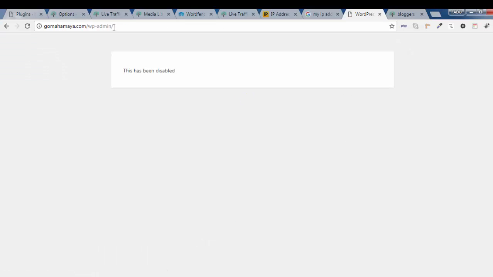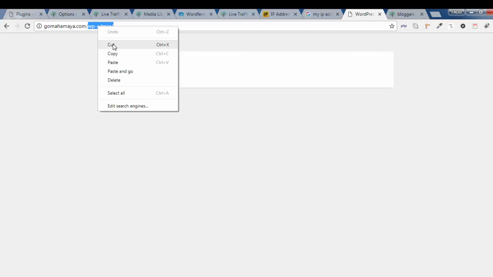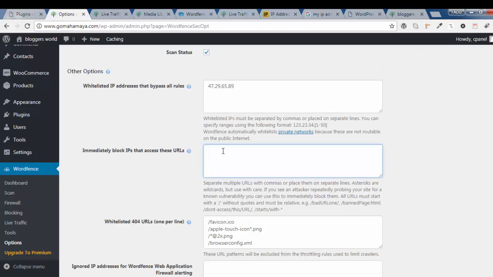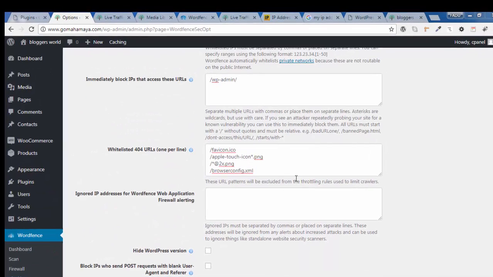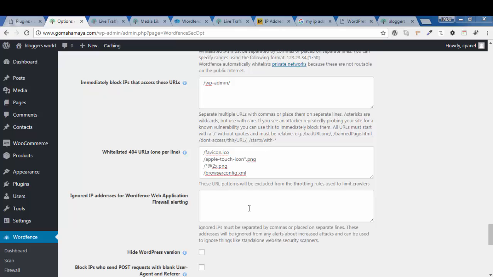So I'll say this is invalid, and I'll copy and paste this so that whenever someone tries to access this path, they should get logged. Similarly, you can add some other pages in the options, which is secure pages, and then scroll down and leave these options at the default. And in this option you can add the IP address which you think is safe for you.